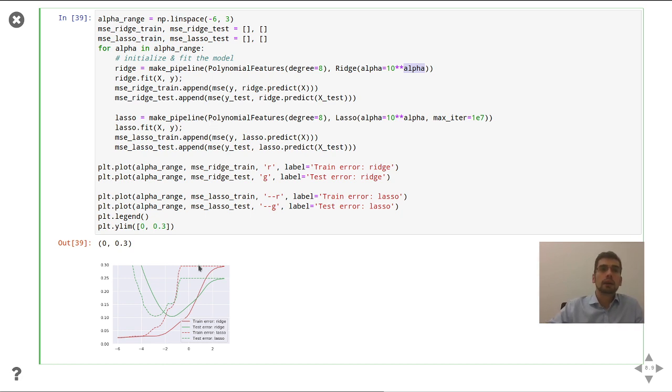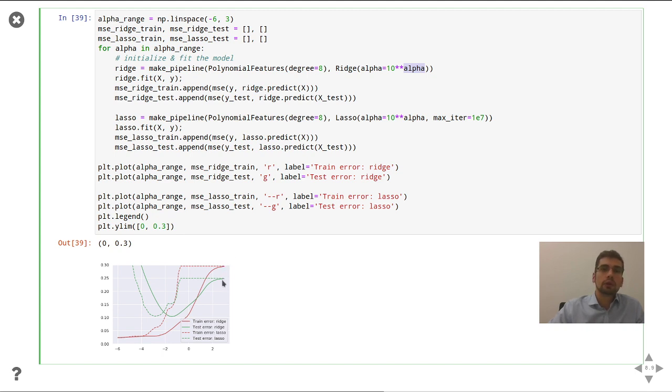And as we can see, all the curves look like the curves we created for different degrees. So for too large values of alpha, here we have too simple models. Actually, here we have just a constant fit.